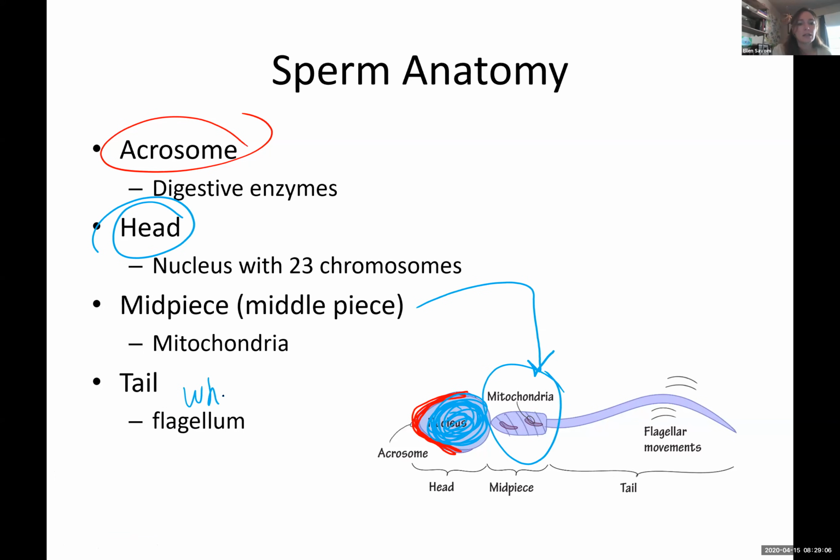Let me say like a whip. A whip would just lay there. It's not going to move at all until somebody picks it up. The movement of a whip has to be started from someone's hand and the flick of a wrist, which is what the whole mid-piece's job is. So the mitochondria, the energy production here, is actually causing the movement. So the movement's occurring here, but then as a whip, it extends out, and that's ultimately how the sperm will swim forward.